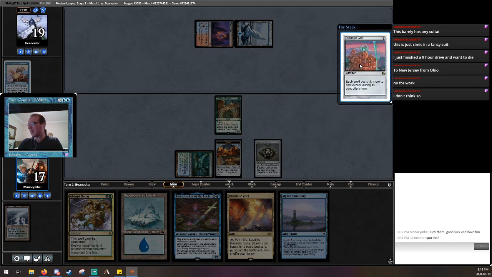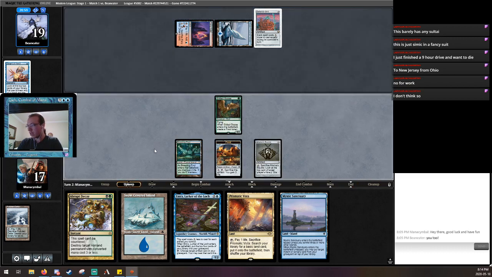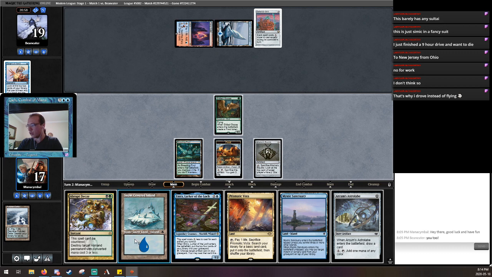Defense Grid. Okay, well... So they're going to be trying to play their interaction on their turn. Or, I'm sorry, to try to play their stuff, their stoof.